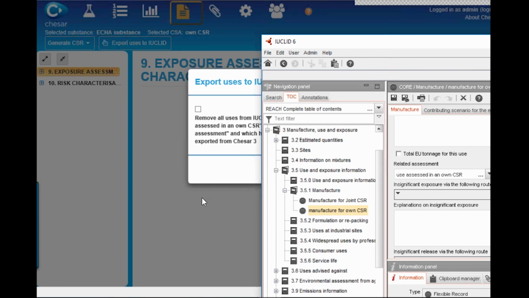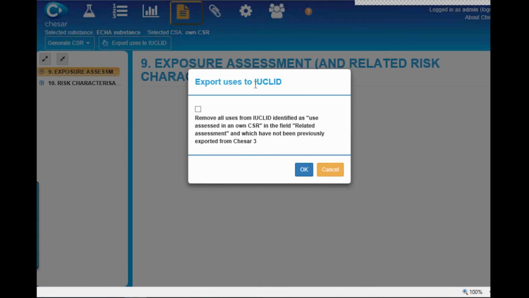I'm explaining all of this because Chesar, while synchronizing the uses with Euclid, is asking you if you want to overwrite all the uses which have the same flag, for example, own uses, in order to have a consistent own CSR. If I click the box, all the uses marked as own will be removed. Let's try together. I will click OK.